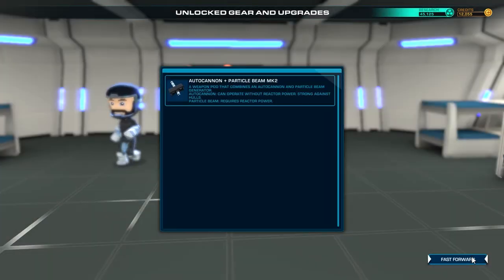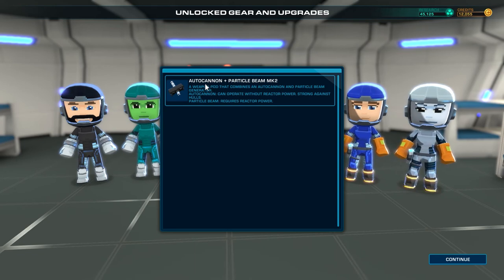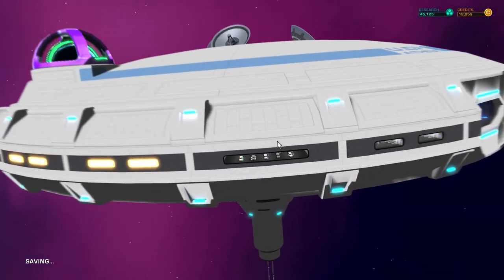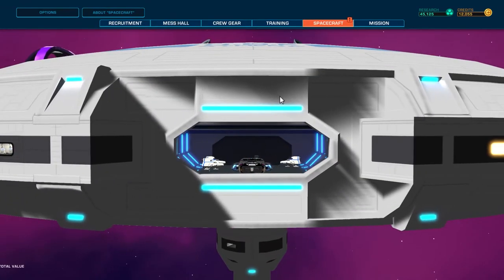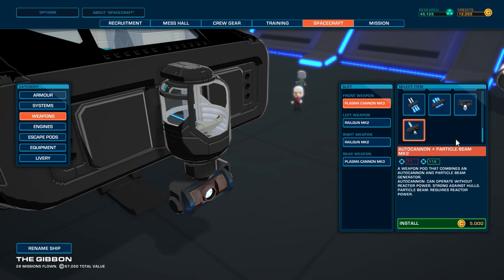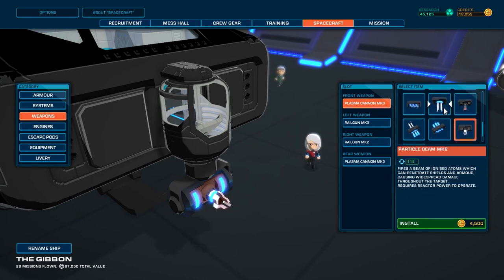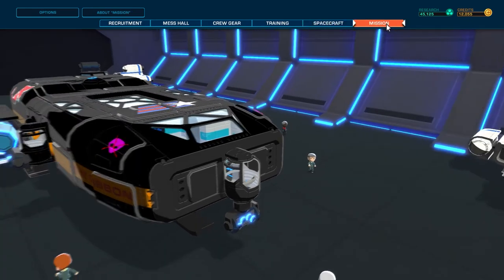Not bad. Okay. Autocannon plus particle beam. Surely there's no point in the autocannon if the particle beam just goes through armor. I don't know. I'm confused by those weapons, but I'm happy with what we've got. I'm just wondering if the weapons that we do have get any better from here on. But it would appear that's as good as it gets. I wonder if we want to give the particle beams a go. If we find ourselves with excess cash at any point, then maybe we'll try them out.